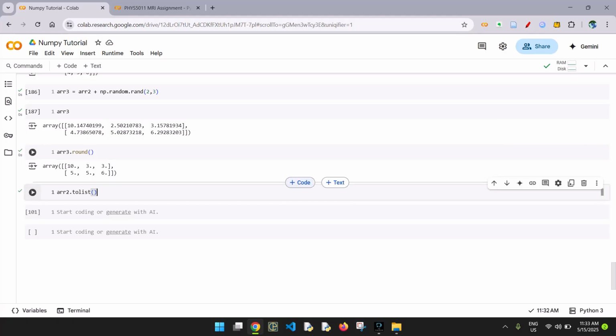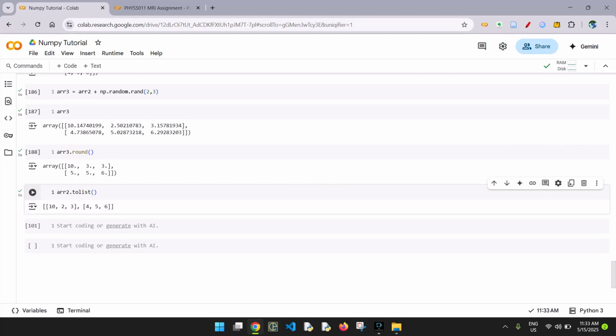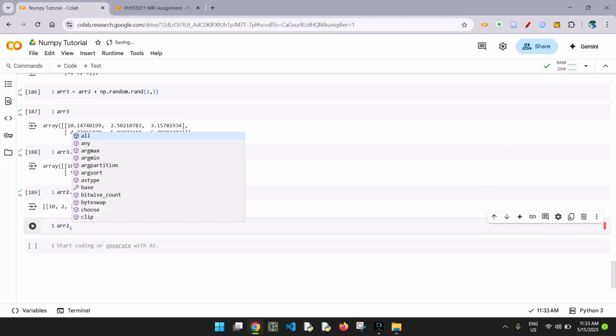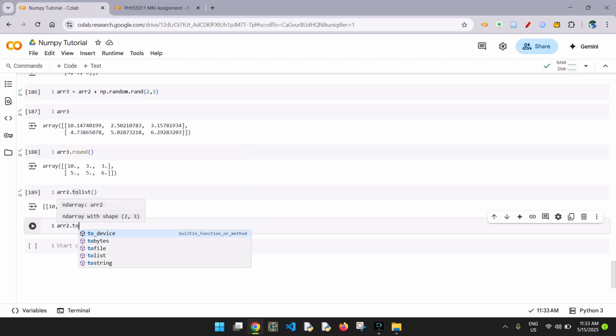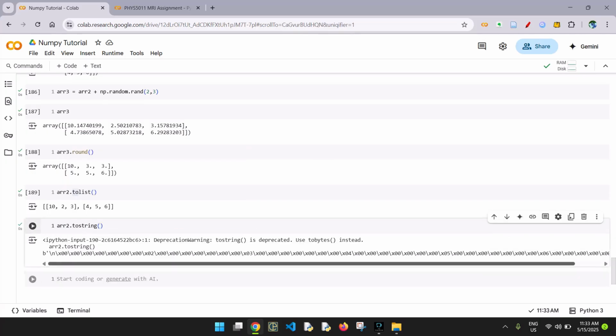Okay, the next one is to convert a NumPy array back to a list. So there's a bunch of these to methods. So there's tolist, there's also tostring, for example. Also, it's deprecated, so use tobytes.